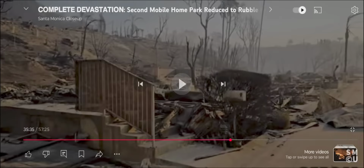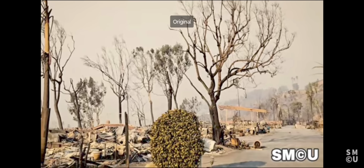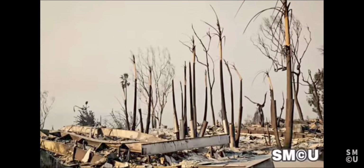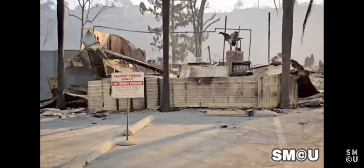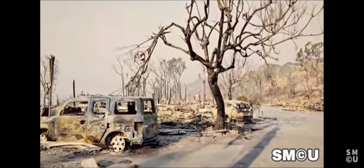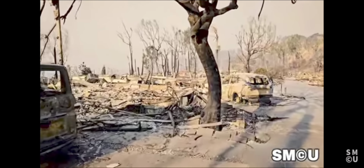Let that soak in for a minute. So everything you're seeing around here, anything that's natural remained unburned. Everything that's man-made is destroyed. And maybe that's the dividing line between that which displeases Indra and that which does not. That's just a wacky, crazy, zany idea I had while looking at this destruction and recognizing that there is a fine line between what got destroyed and what didn't, and it follows the same fine line of what's natural and what's man-made.